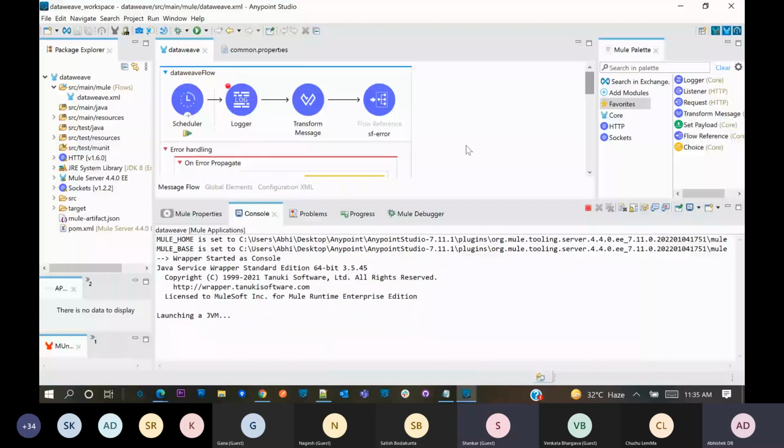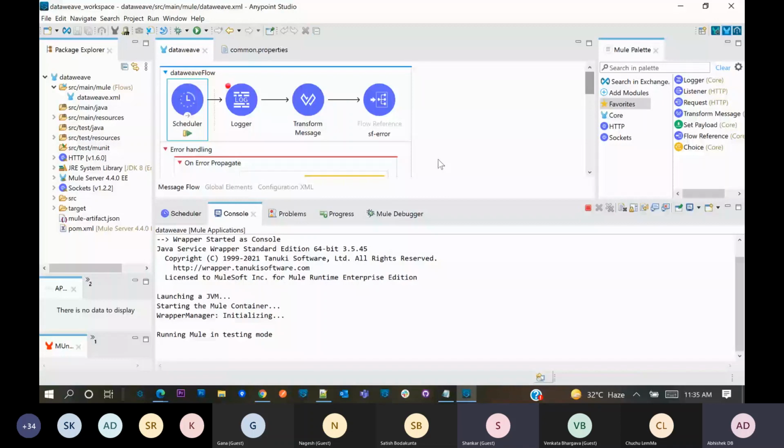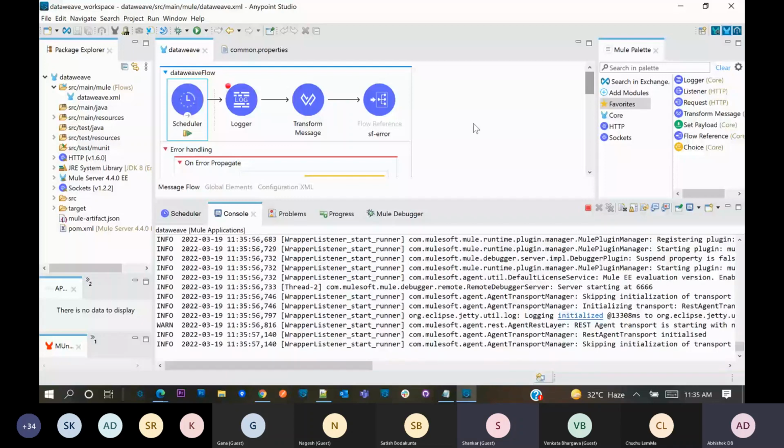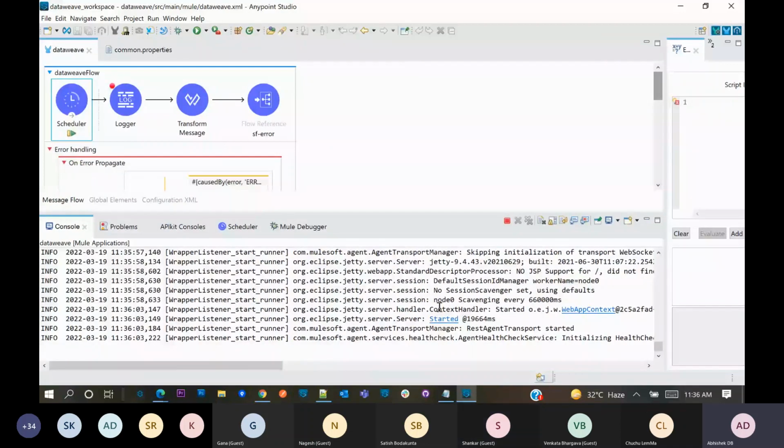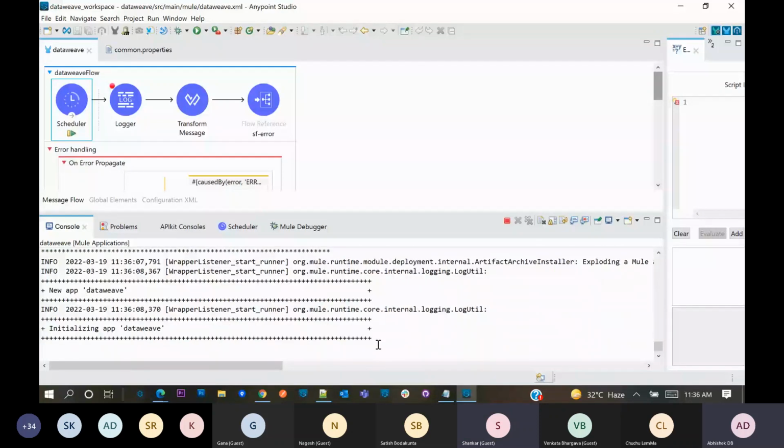Okay, meanwhile, Abhishek, in that lookup function, in the first parameter we are giving the flow name. It is going to that flow, so it is calling that flow, correct? Yes, but it doesn't work on subflows. It will work on private flows, but not on subflows.